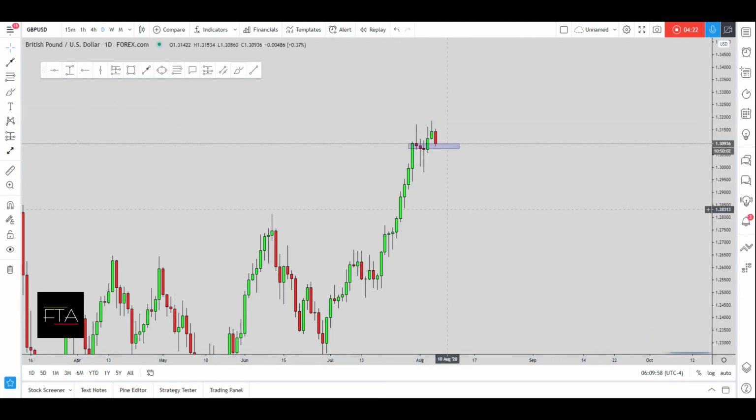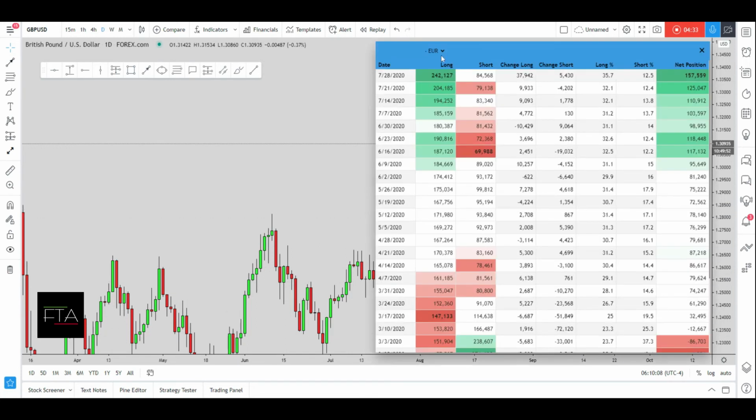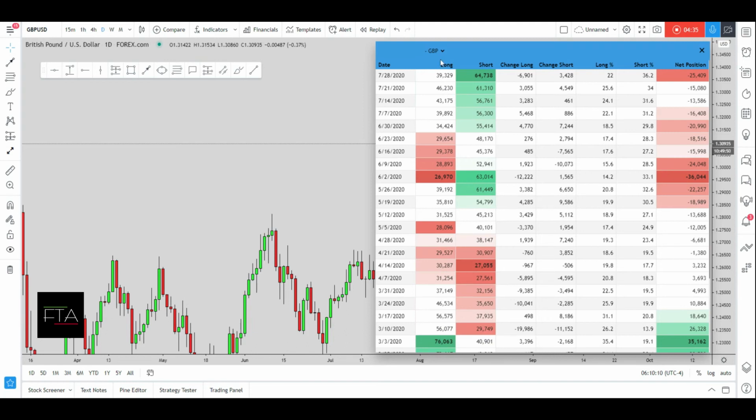However, just because we want to see the market make a move to the downside doesn't mean that we can immediately short. So how do we have to approach this situation? Now, before I show you that, let's give a quick check at what we have from a GBP perspective. If you check the data for the pound, what you are actually checking is GBP USD, because all currencies on the spot are traded against the USD. Therefore, if you're checking the data for the pound, you're already checking GBP USD.